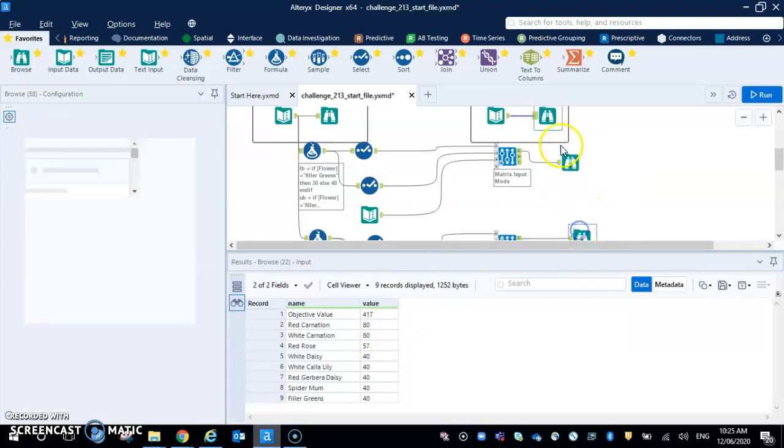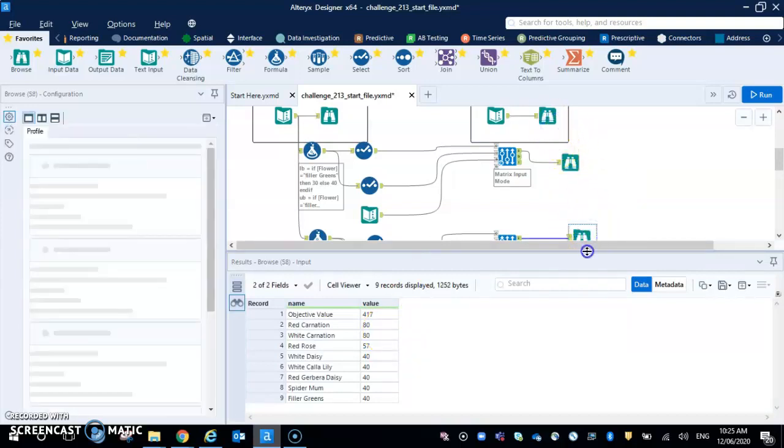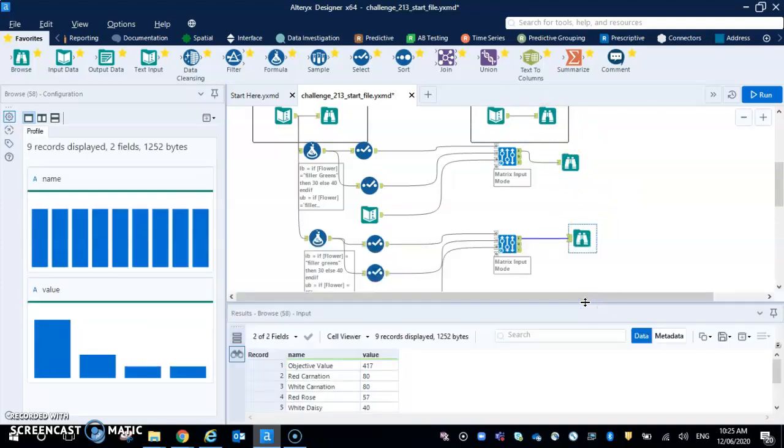The outputs are the same. This is a really good tool when we have different constraints and limitations, either upper or lower limitations.